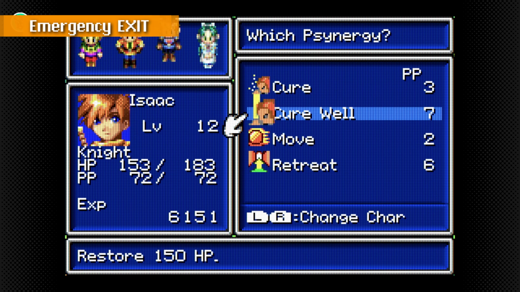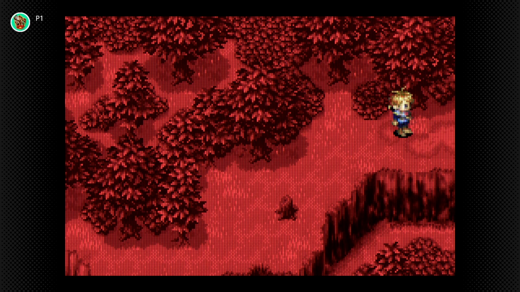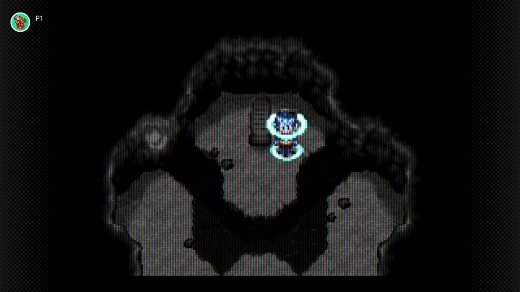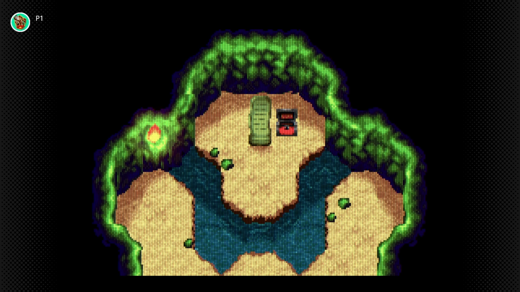Use Retreat Psynergy to quickly exit dungeons or new areas and return to the entrance. This Venus class utility Psynergy is known by Isaac from the beginning of the game, and it's a great ability to use to avoid backtracking and save your time.